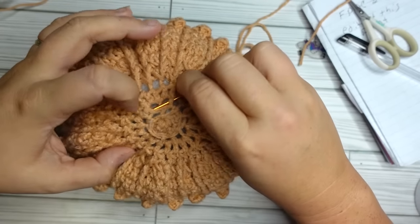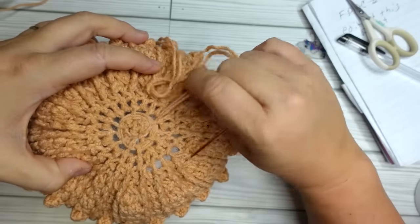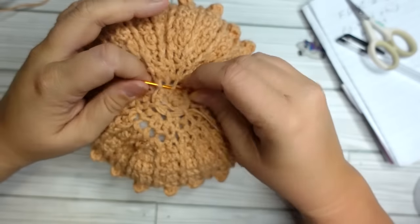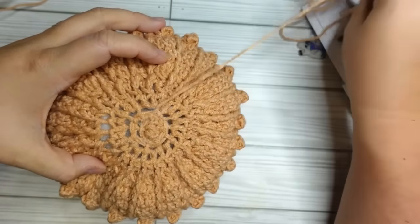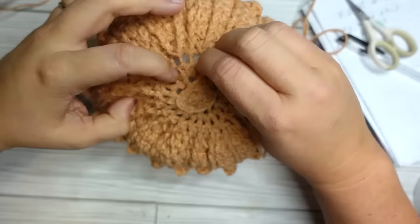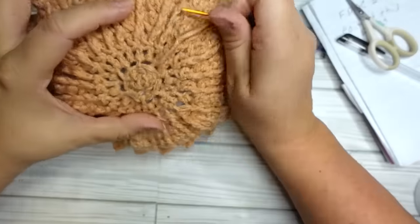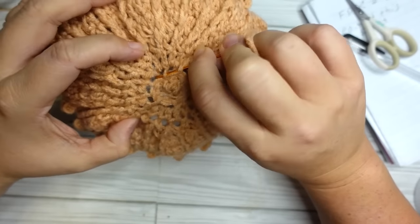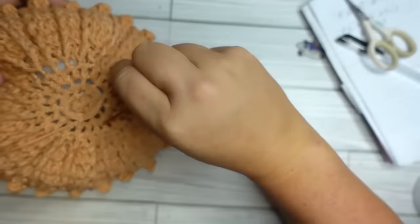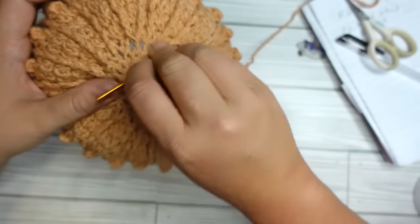I actually find this part kind of calming. Now, of course, if you don't have gaps down here, you don't have to do this, but I also think it looks kind of cool.